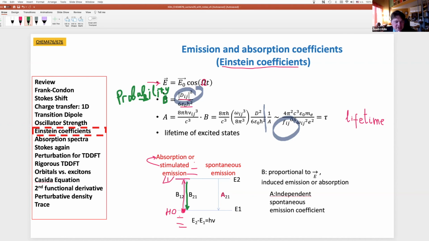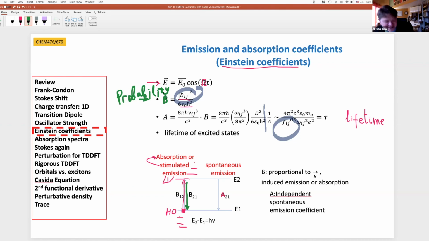But in addition to these stimulated processes, there is an additional opportunity. What if we have an excited molecule and switch the light off? Like you excite the molecule and then bring it to a dark room, or switch off the laser. Will it stay in the excited state forever? Yes or no? No.